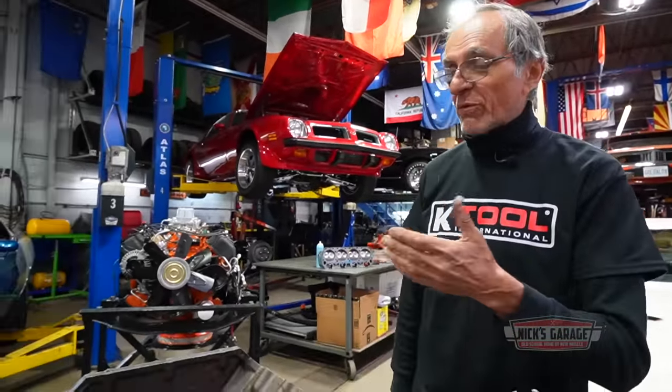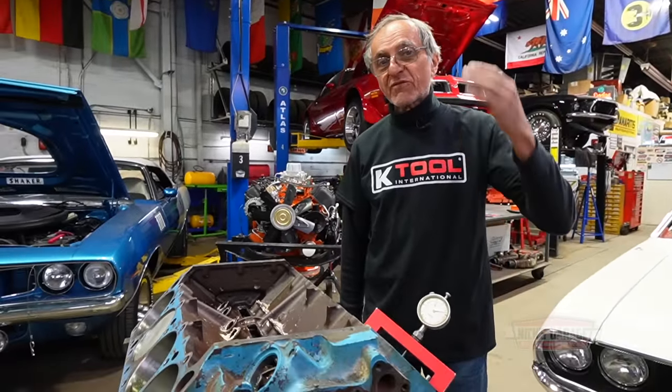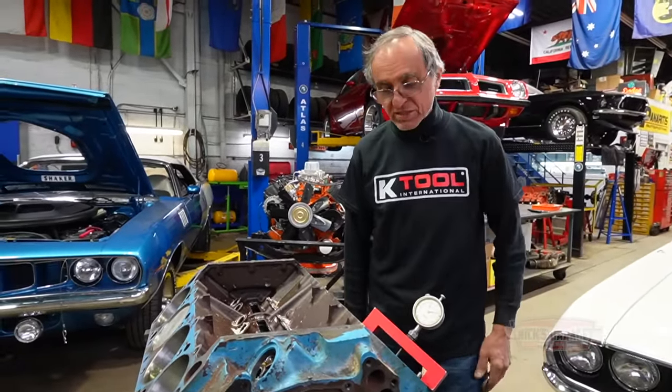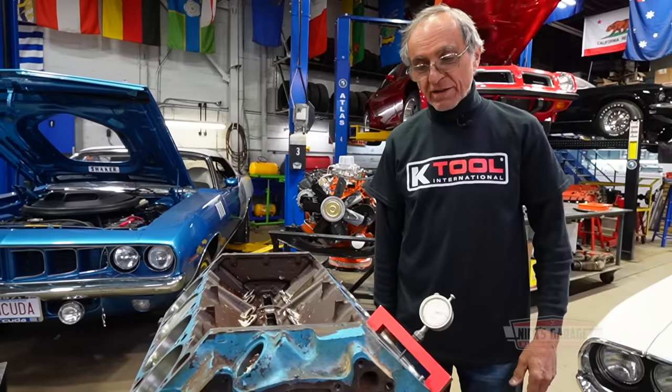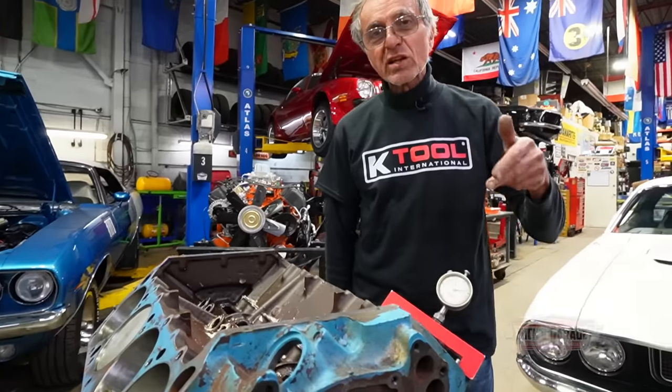Yes, if you guys could remember Kendall with the 3D tree, when I tore down that 3D tree, that engine was 74 thou below the deck, which I found extremely too low. In many cases, I've stripped down 440s in my life. It's within 20 to 30 thou below the deck from the factory pistons. Kendall's was 74 thou below the deck. And of course, we also had his pistons replaced and brought it to top dead center, which in other words, zero deck. Now, in this case, 173 thou below the deck, what kind of pistons are these?